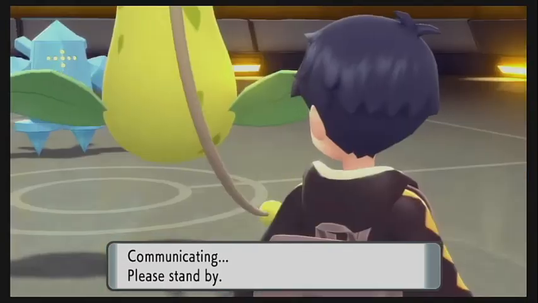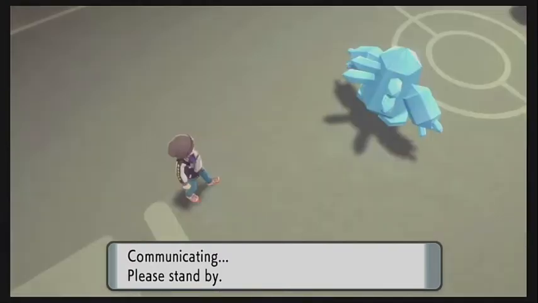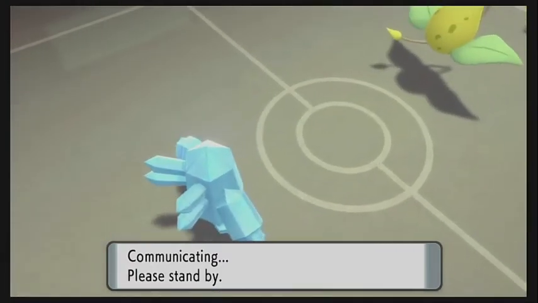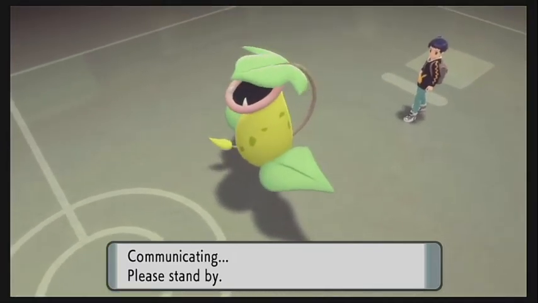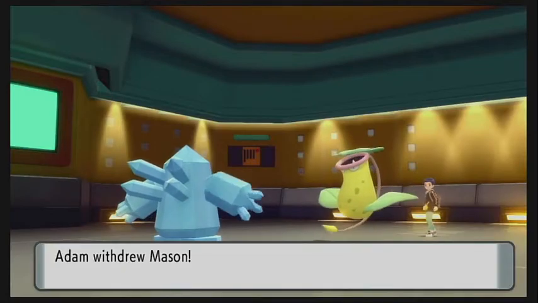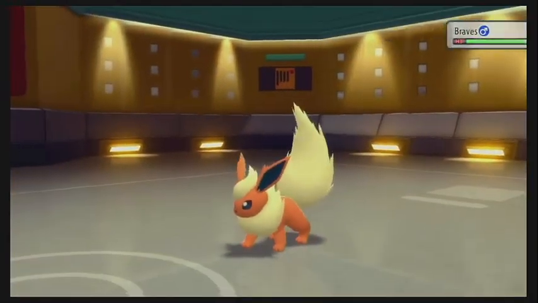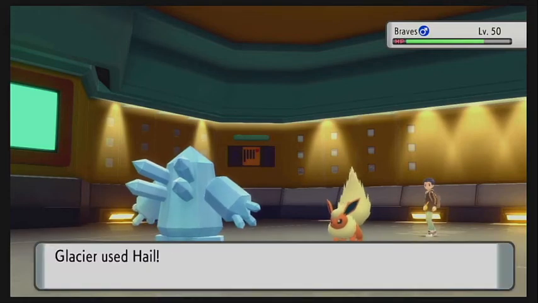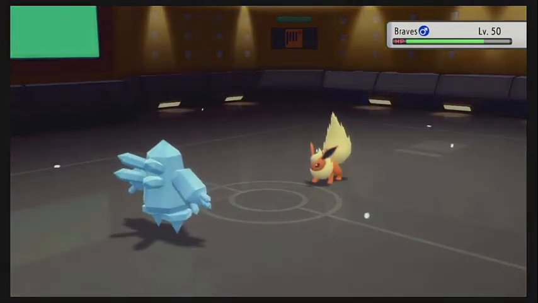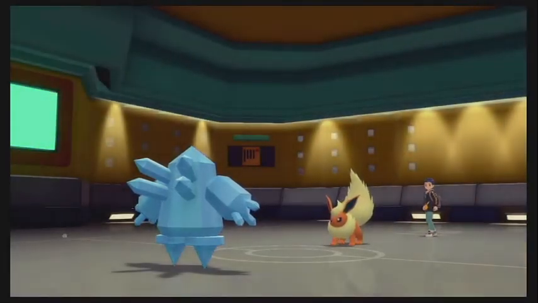So we will see if that pays off for us. Hopefully it will. He does have a number of switches to the Regice, so he may well want to do that. And indeed, he does switch, so that's good for us. And he is going to bring in the Flareon to face us. So he is going to take that Stealth Rock damage as we go ahead and get the Hail set up, which is, of course, good news for us, since we do have the Ice Body ability as well.